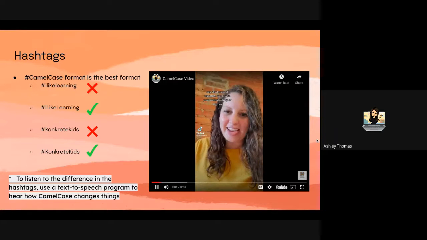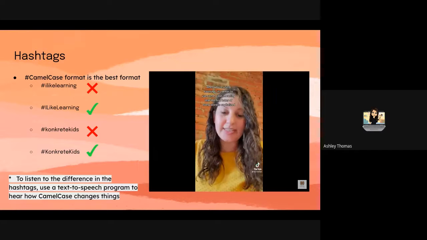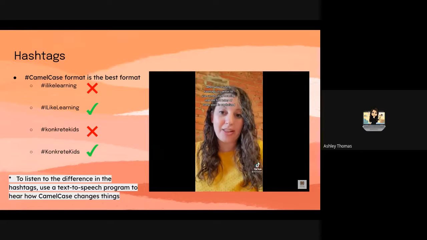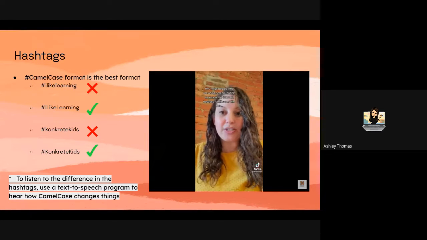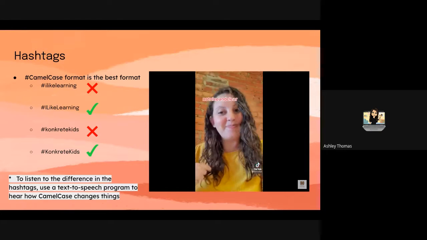Hey, it's Alana at Tech Owl, and here's your accessibility tip of the day. When you're using hashtags, it's better to use camel case, meaning that the first letter of every word is capitalized. It helps people who are using screen readers to access the internet because it will sound like this. Nice and clear. Instead of it sounding like this.